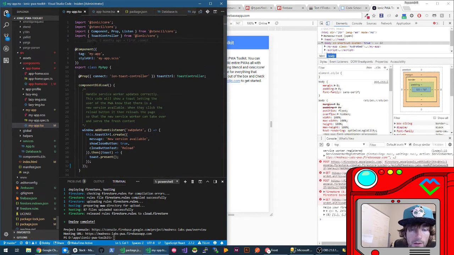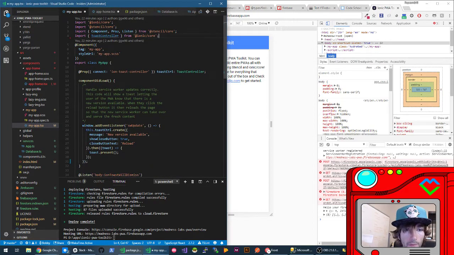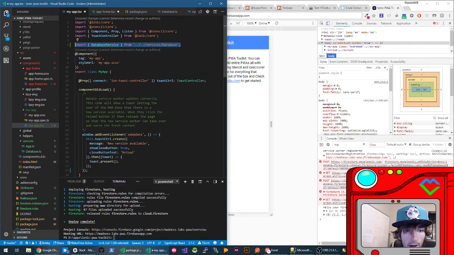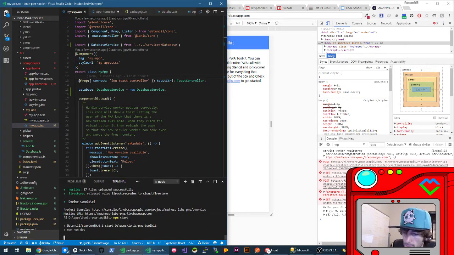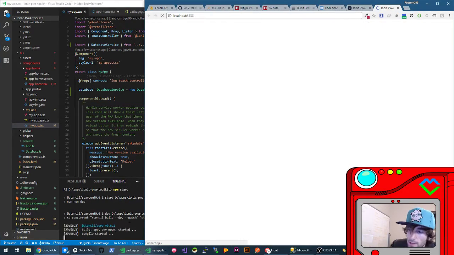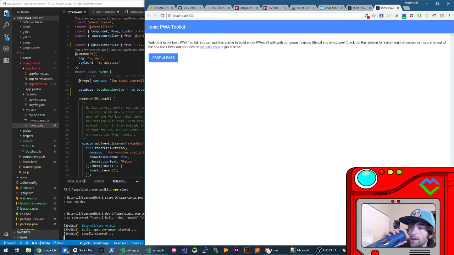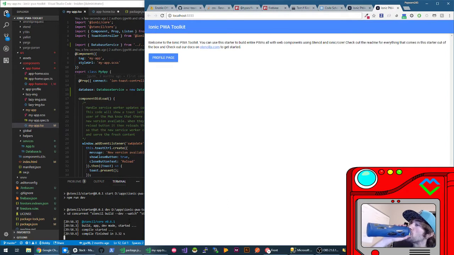So let me try one more thing here. I want to put it back in this file. So we're going to start our database again here. And let's do npm start. I was planning on making this cast short, but it looks like it's going to be a long one.